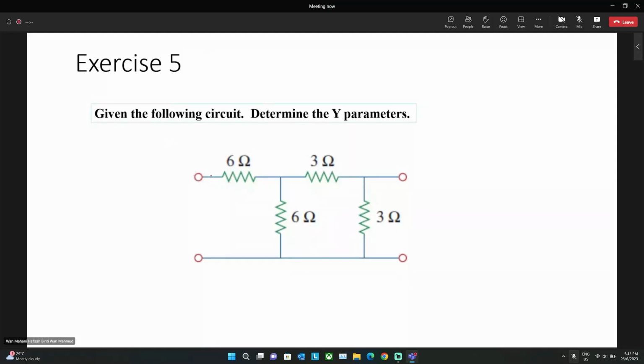And in this case, exercise 5 ni, bila pakai nodal analysis akan ada tiga node jugalah. Sini V1, sini V2 dan kat tengah ni akan V3. So sebutan yang guna V3 ni you jadikan substitution dia, cari V3 sama dengan apa, masukkan dalam equation V1 and V2. Okay, untuk you removekan salah satu equation so that you can represent that in the form of original equations of Y parameter yang I1 equals to Y11 bla bla bla tu lah. Okay, boleh try buat yang ni dan yang exercise 4 tadi.